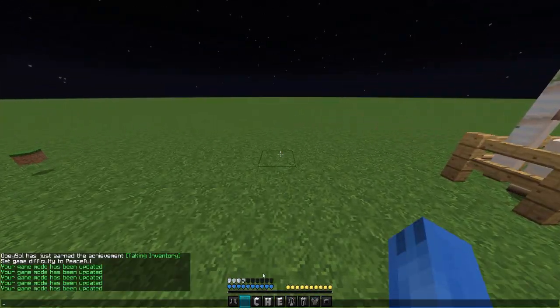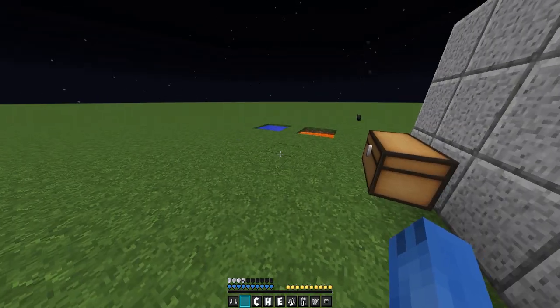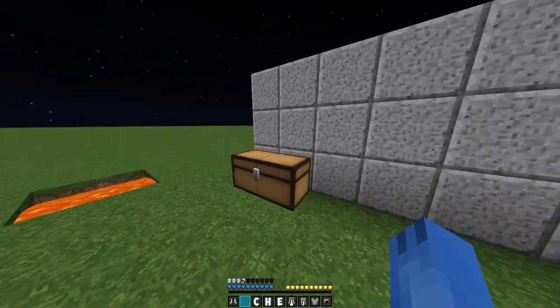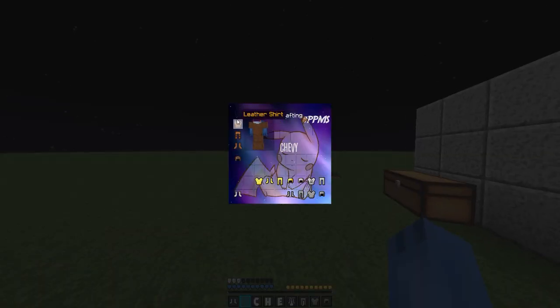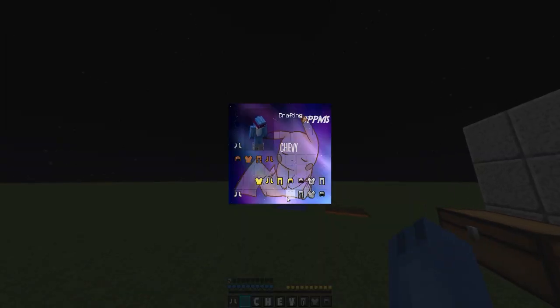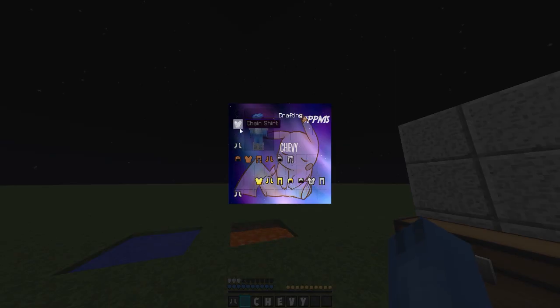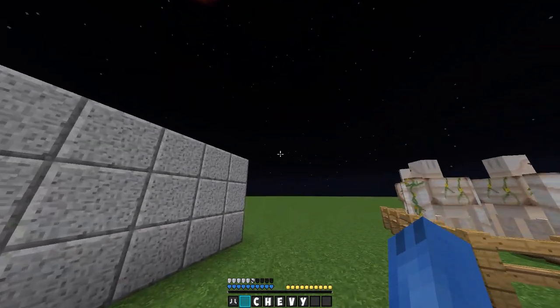Alright, so as you see right here, you can see those. That is the durability. Leather is absolutely the worst armor you can have in the Hunger Games. A bow does about like 3 hearts of damage with this. So chain is, I think, let's count the durability bars. 1, 2, 3, 4, 5, 6. So 6 durability. Gold is 3, 4, 5, 5.5.